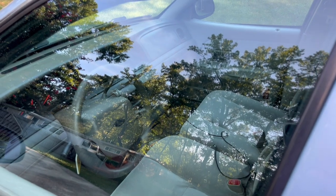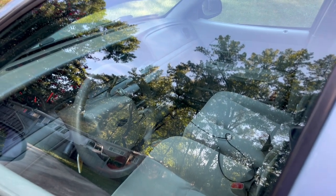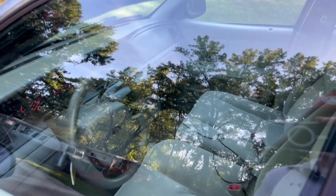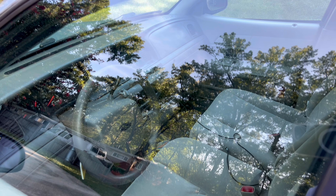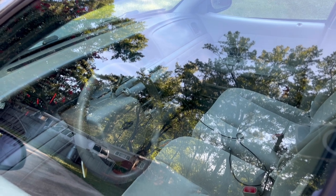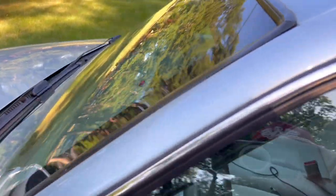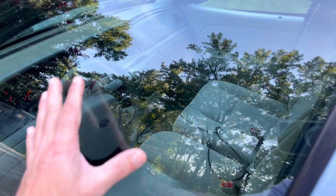What's up everybody, welcome back to Jay's Car Channel. This is video number 10 on this 2005 Crown Victoria Police Interceptor. I want to show you guys how easy it is to apply a ceramic coating to the exterior glass of your vehicle. I've actually done this on the front windshield of this car but the video didn't turn out so well, so I'm going to show you guys how it works on the side windows.